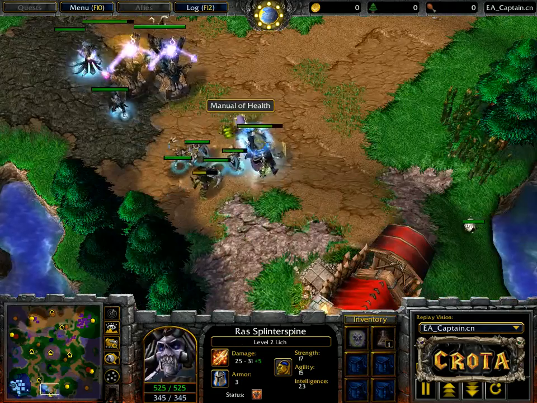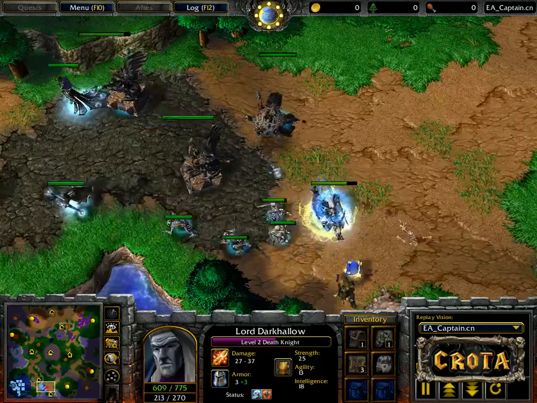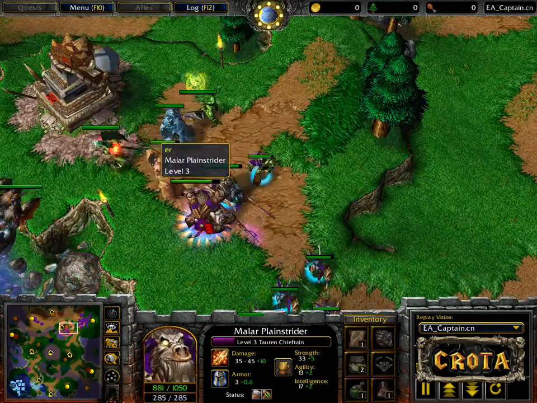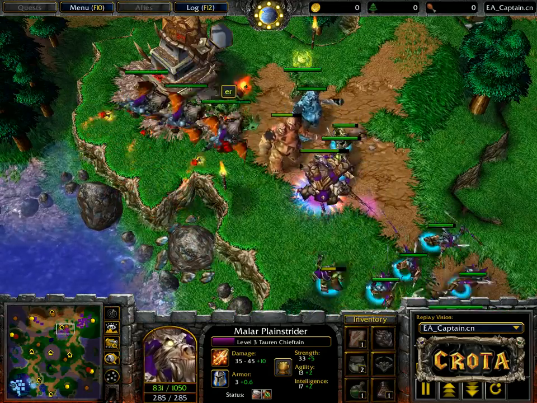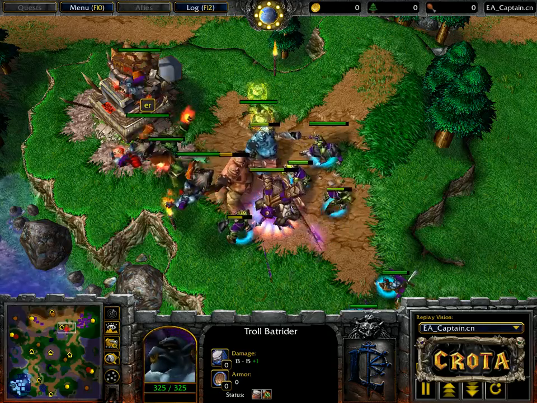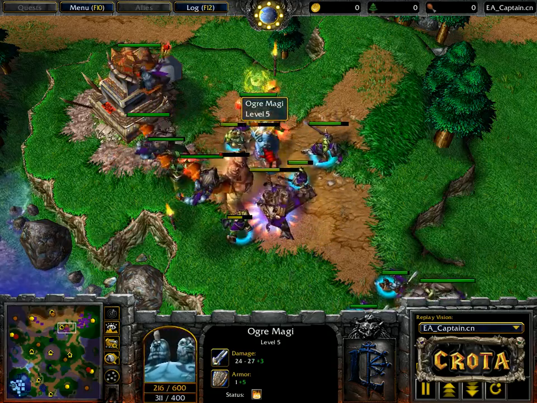Lich finally at level 2. Perhaps Frost Nova will slow things down just a bit, but at the way things are growing for Fly, he is just going to have an extremely easy time in the upcoming battle. All right, Ogre Magi getting focused down by these Troll Bat Riders. Troll Bat Rider going after the Ogre Magi pretty quickly.